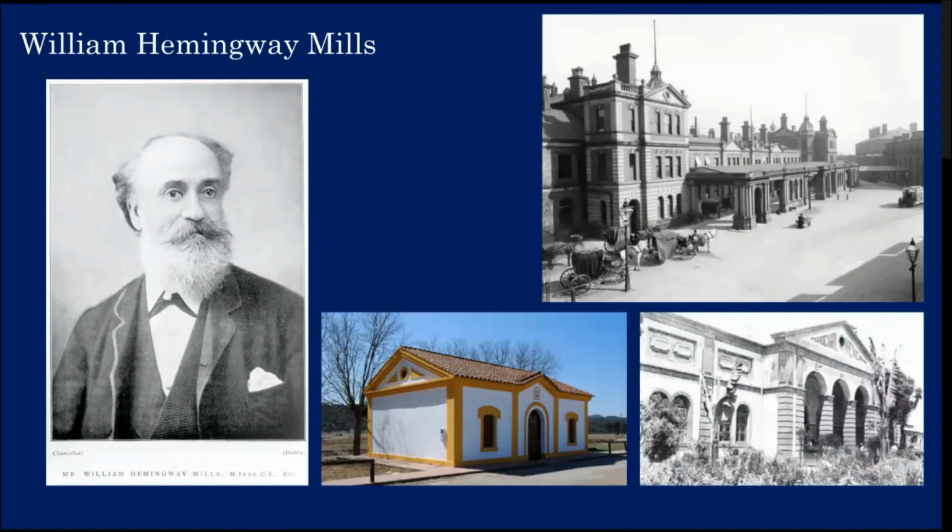And this is Puebla railway station in Mexico. He was the engineer and general manager for the Mexican Railway for 4 years, from 1870 to 1874. So just before he moved back to Ireland and began working for the Great Northern Railway. And again, you can see we have the rounded arches and the ocular pediment. And as we'll see now, these were the key architectural characteristics that he took with him on his journey into the Great Northern Railway.